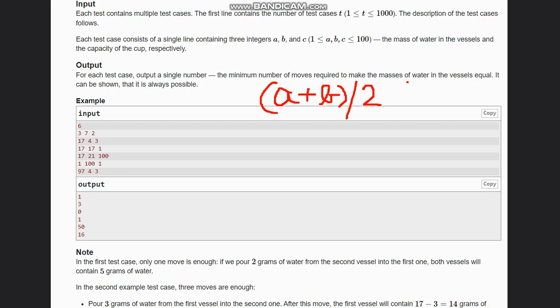So we take (a + b) / 2. Now looking at one of the examples, let's take the first one only. So 3 + 7, which is 10, 10 / 2, this becomes 5. So we want 5 in each vessel. Now the one which is greater, which is 7, and one which is smaller, that is 3. So what we do? We take the smaller one and calculate how much more is needed.